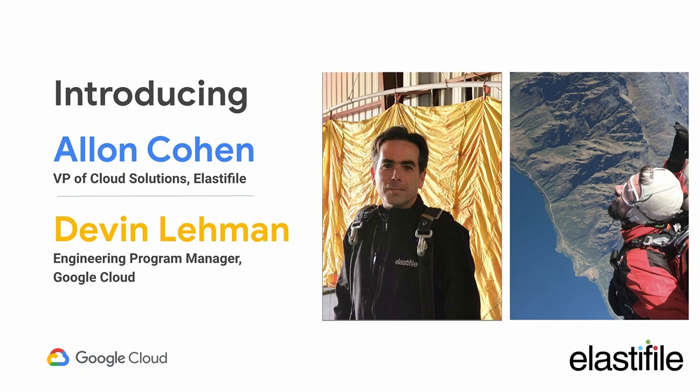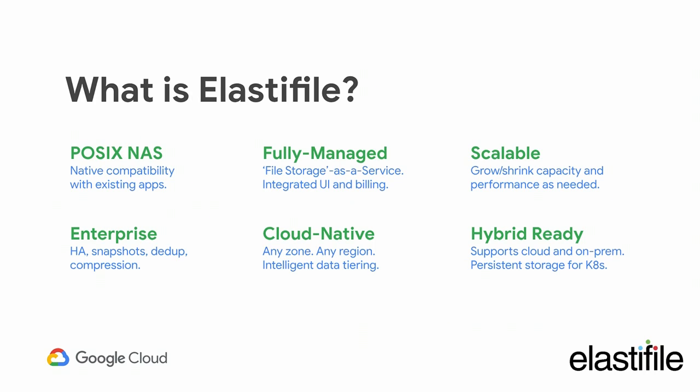Thank you, Devin. So this is a before picture. The after picture isn't as pretty. We'll be introducing to you the Elastifile file service. Elastifile offers a fully managed file storage as a service inside Google Cloud. We're POSIX compliant, which means that you can move enterprise workloads such as SAP directly to the cloud without the need for refactoring.